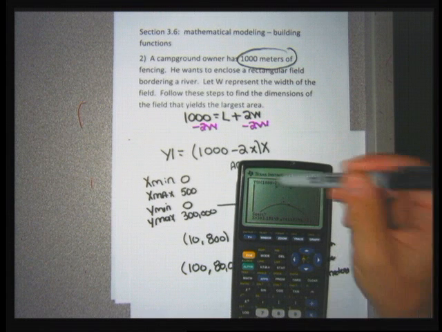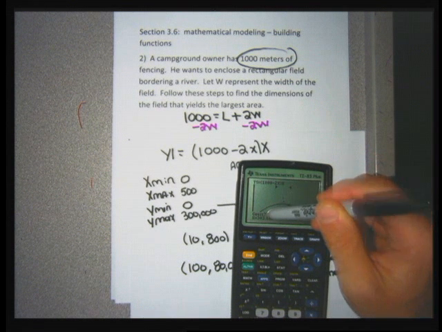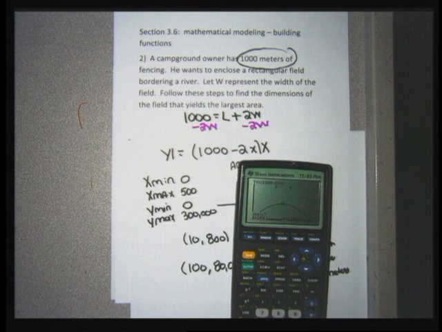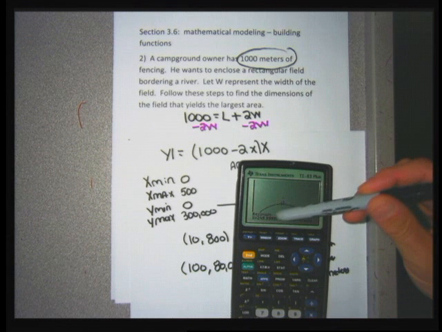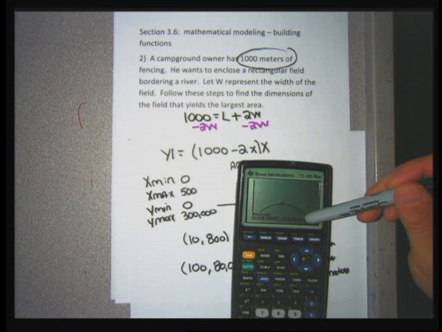So now my calculator says I'm going to start looking here, I'm going to stop looking here. Give me where you want me to start. Make a guess at where the maximum point is. So I move as close as I can to the maximum point, hit enter again, and my calculator will tell me what it thinks the maximum is. And very often I have to round the x. My calculator doesn't do calculus, and when it gets close enough to the maximum it stops looking. I'm going to take this 249.9999997 and round that to 250. It always does well with the y's. It just doesn't do so well with the x's.